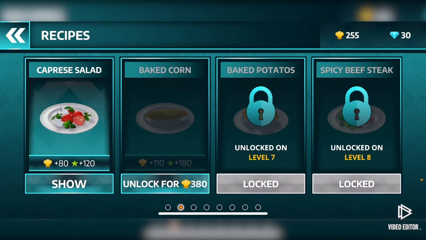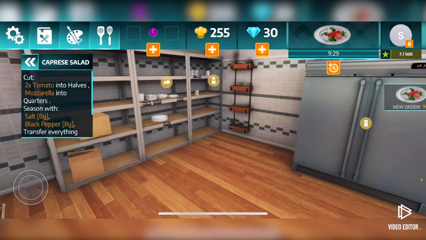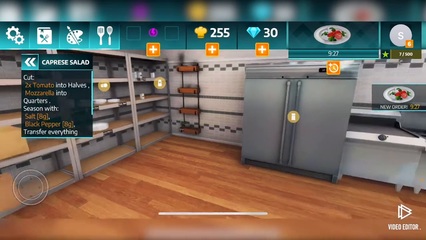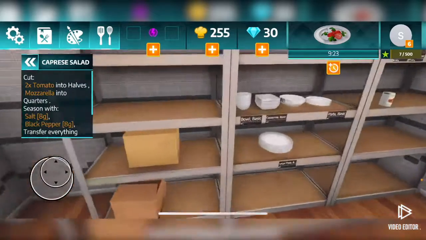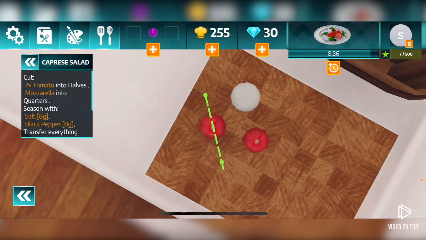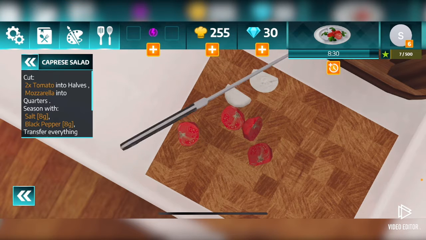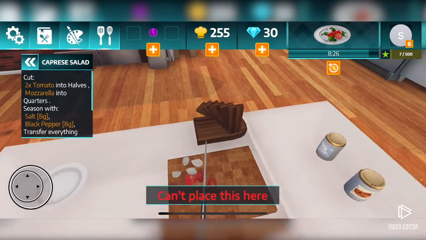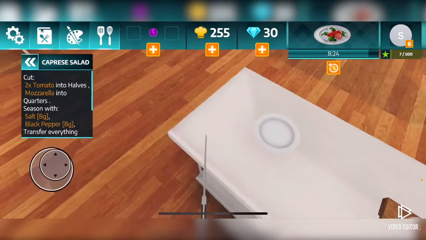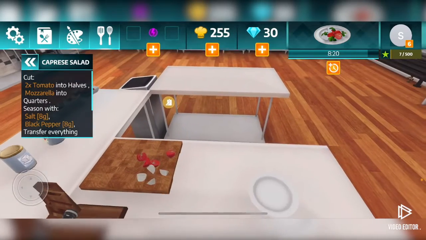Baked corn. Well, I can't even unlock it. I have enough things. I'll go back to the mozzarella and freaking tomorrow. Why can I not place it in the folder? Okay.